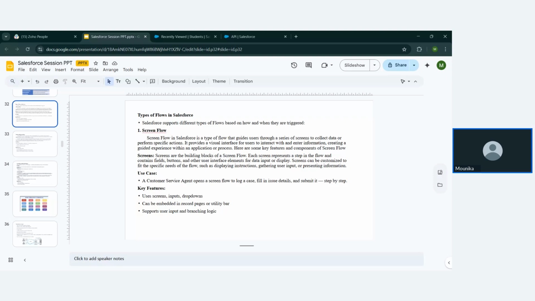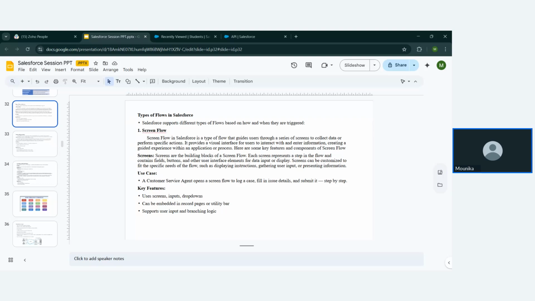Not for first name and last name, such simple things, but if there are any fields that people can't understand, for those fields we'll add help text. That will be used to guide the users within an application or process.